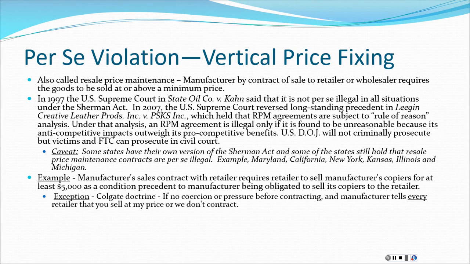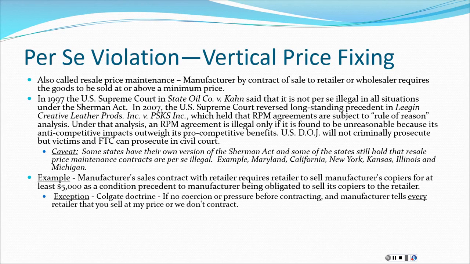Let's give you an example of resale price maintenance. This is vertical price fixing. Let's suppose that a manufacturer's sale contract with a retailer requires that the retailer sell the manufacturer's copiers for at least $5,000 as a condition precedent to the manufacturer being obligated to sell its copiers to that retailer. Well, you can see that it is anti-competitive. But under Leegin Creative Leather Products, the rule of reason is going to apply.